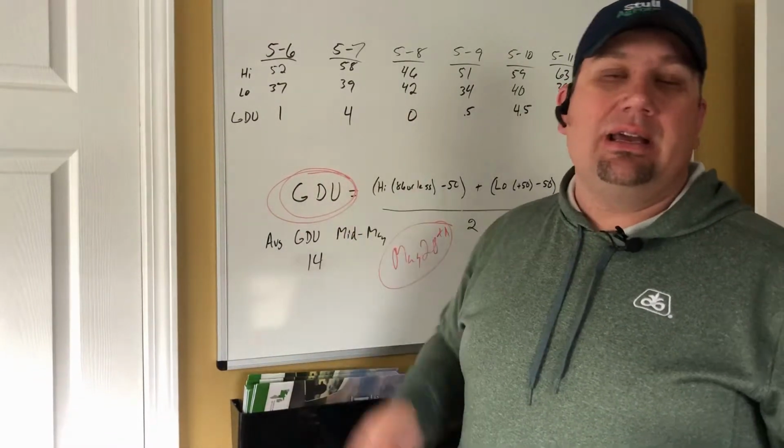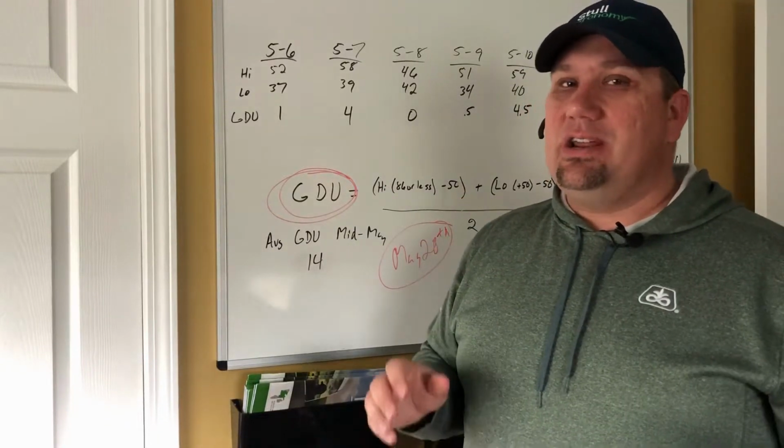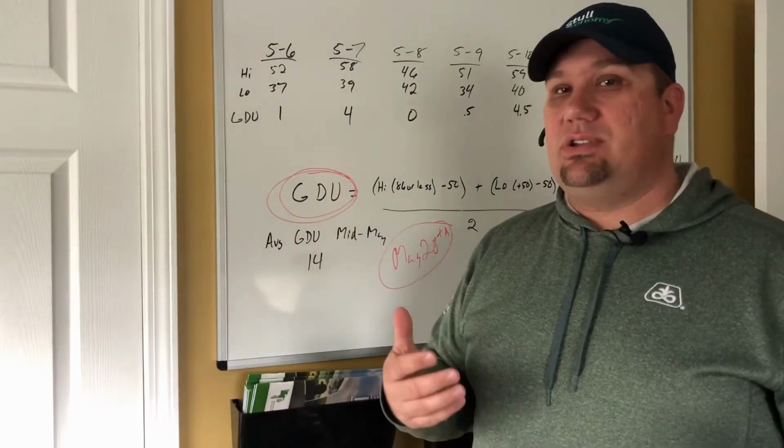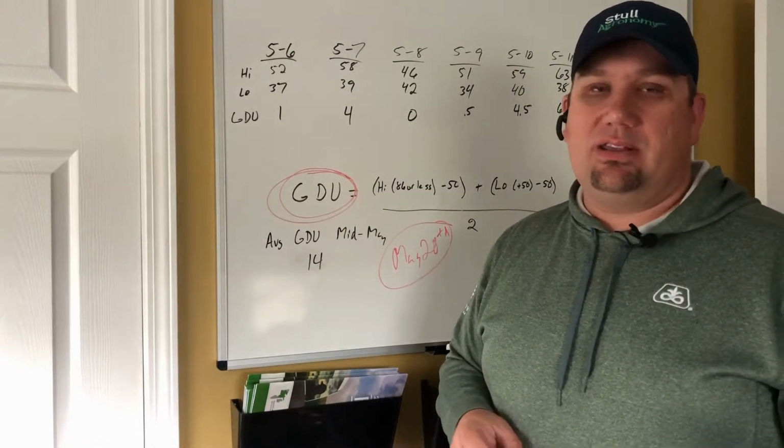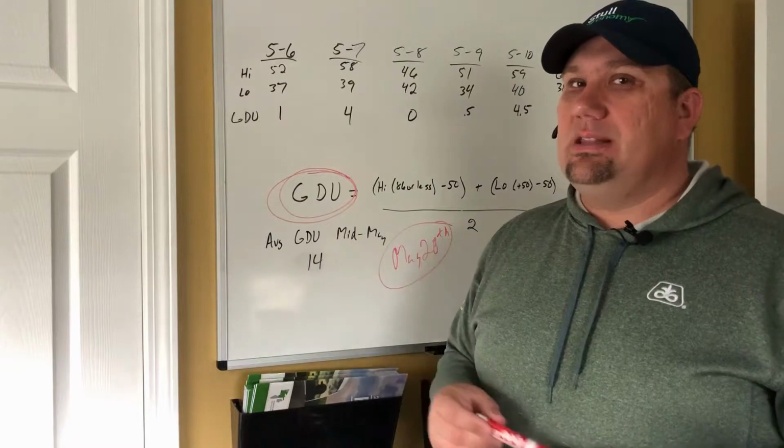Put some anhydrous on? I would really caution that as late as we're getting. We really want to wait a week between nitrogen application of ammonia and corn planting, just to keep from burning roots or doing any other damage. So we're really getting to the end of that window.